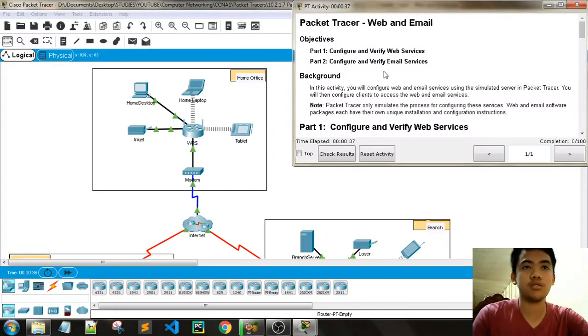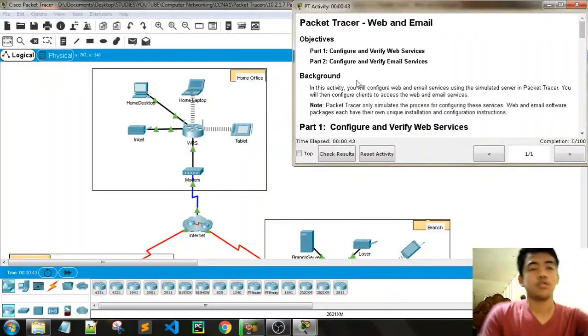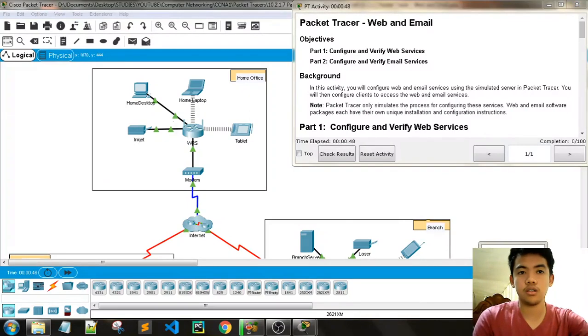So the objectives: part 1 is configure and verify web services, and then part 2 is configure and verify email services.